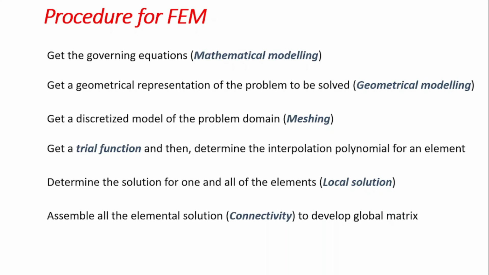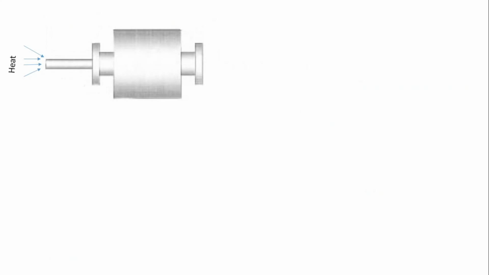Then after that, you do the same for all the elements, then you bring them together, what you call connectivity, to develop what you call a global matrix. That's a system of simultaneous equations, where each of the equations may represent the behavior of an element. They are brought together. Then after that, you solve these global equations, which are usually in matrix form. It's usually easy to solve, if you understand your matrix operations very well. You should be able to understand what it means to solve simultaneous equations that are in matrix forms.